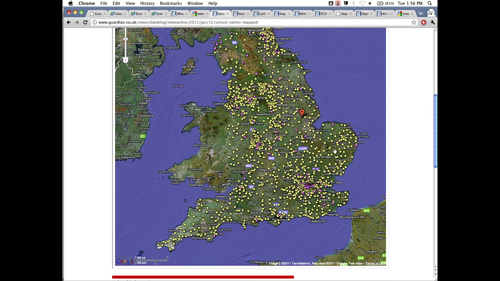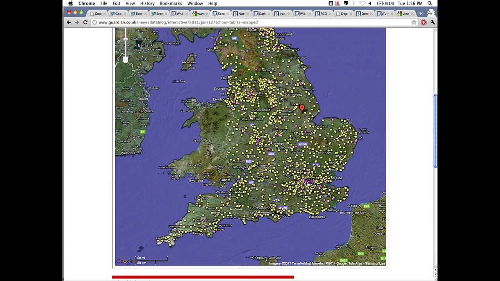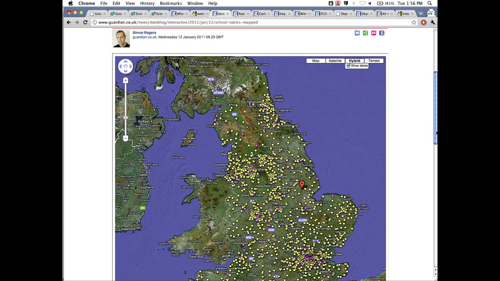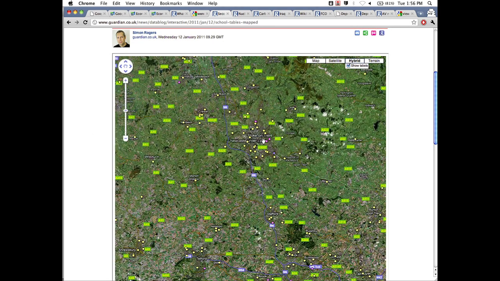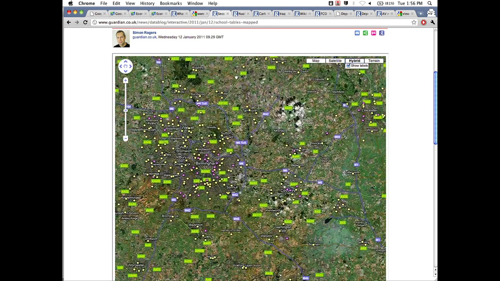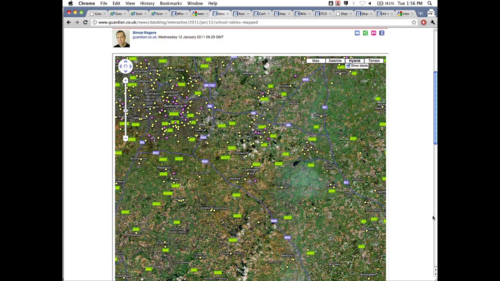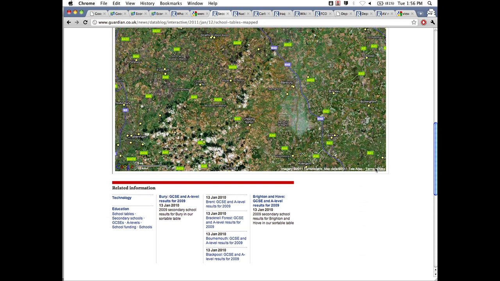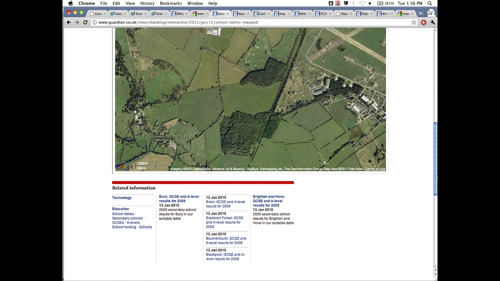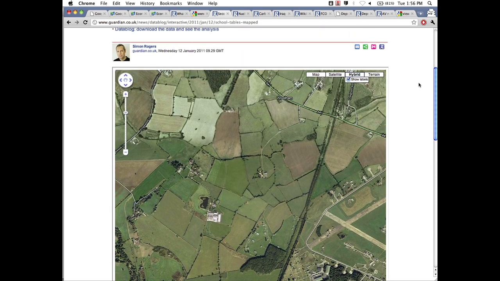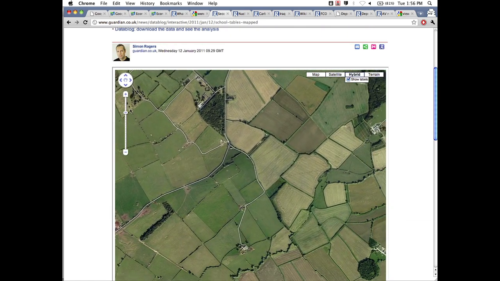So being able to have each of these as a school that you can then click on and find your school. And we started zooming into where I live, which is down here. Let's see if I can zoom into that. So each of these dots is a secondary school. And secondary school in the UK is where you go to from 10 to 18. And you do A-levels there and so on. And the fact that you can get really close here, let me just find a school.